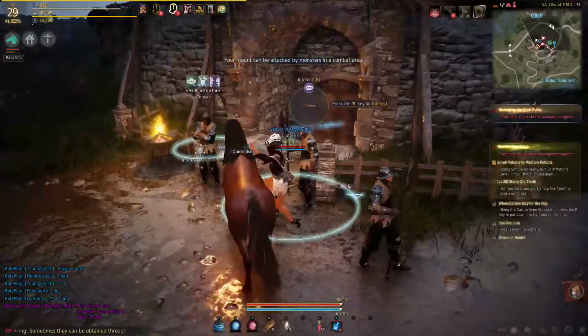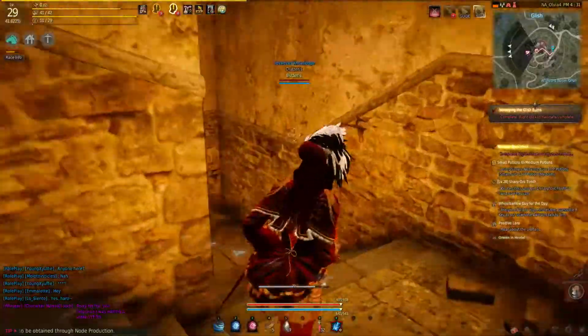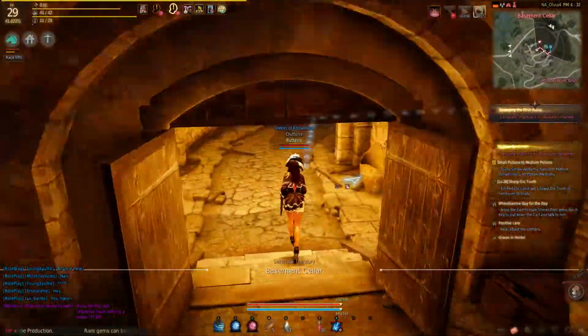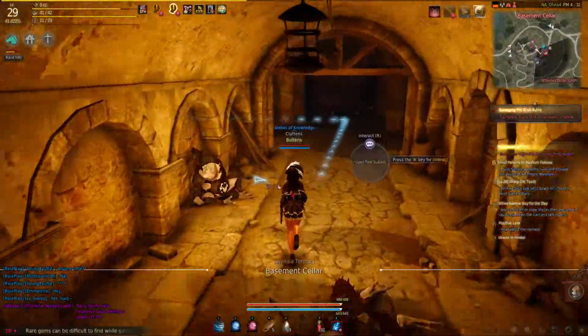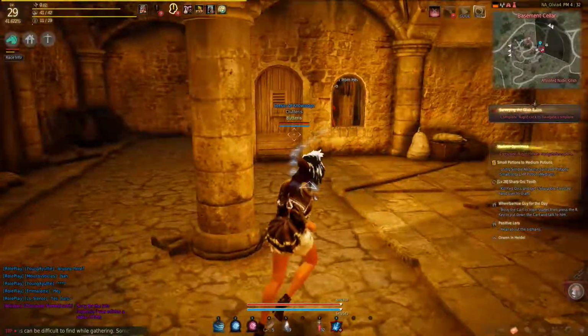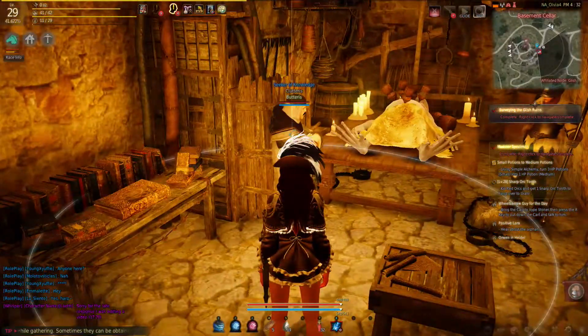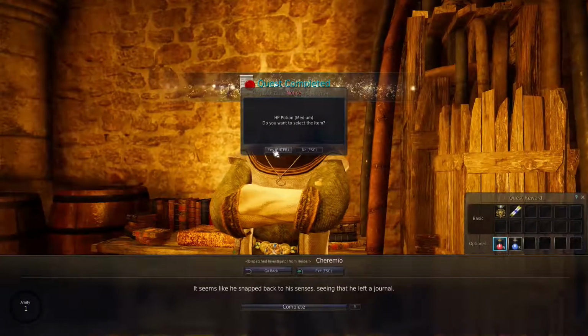And now we have to go down in this dungeon-looking area to talk to the next main story NPC. And it's cool because as we go in here, you can actually still hear it raining outside. And I heard a terrible incident occurred. He wants us to kill some mud dudes.